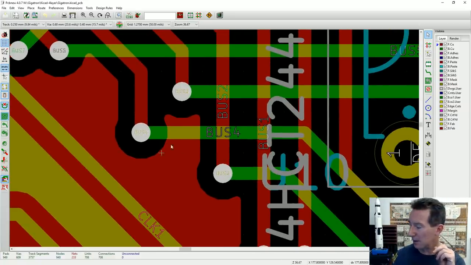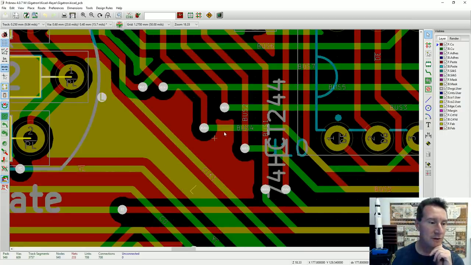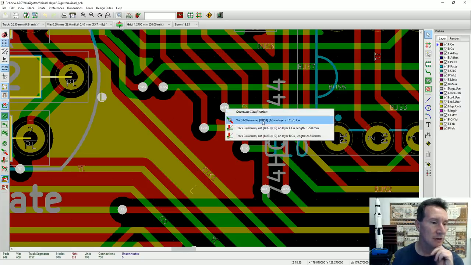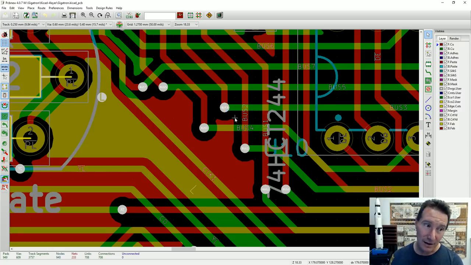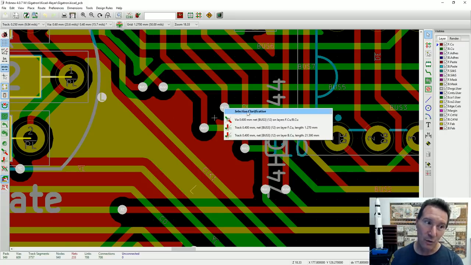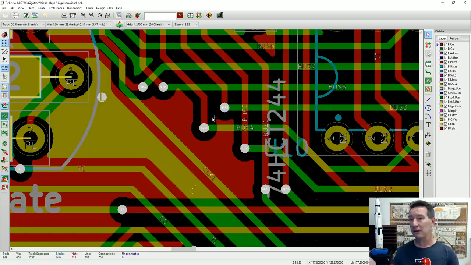I need a better mouse for mouse clicking, one with a softer touch. By the time I click on something, the mouse can move. Don't like that. Anyway, so it's snapping. Can I select clarification? Oh yeah, that's all right, because I double clicked on there. There's three objects under there. That's good. Selection clarification. Oh right, I clicked on that before for the schematic. That's actually just a heading. So why does it select as a heading? For a first time user, it's like, oh, I can click on selection clarification, and no, it just shuts it down.